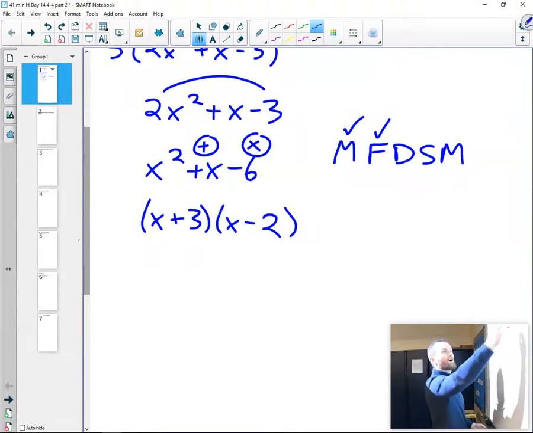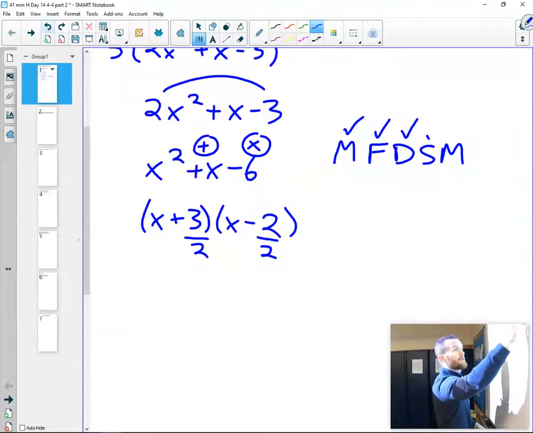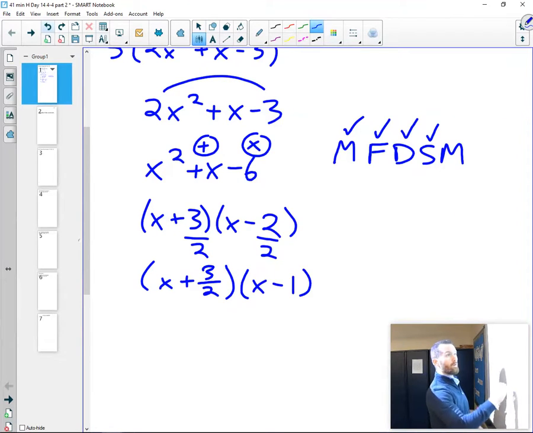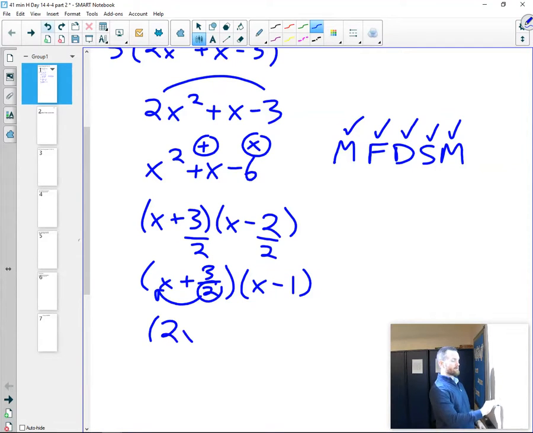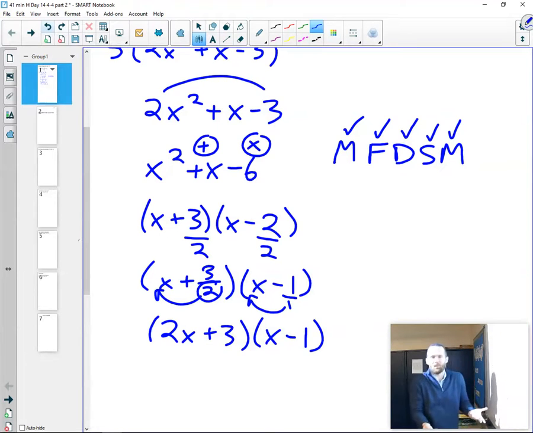Now, we divide. So we divide both of our numbers by the lead coefficient we multiplied, which was 2. We bring that back into the problem. Simplify. x plus 3 over 2, can't simplify that fraction. And x minus 2 divided by 2 is just 1. Then we move any denominators in front, so it becomes 2x plus 3. No denominator to move here. I mean, technically there's a 1 over 1, but moving that 1 in front just keeps it as 1x minus 1. So usually I just say there's nothing to move there and write it as x minus 1, or keep it the same, I should say.